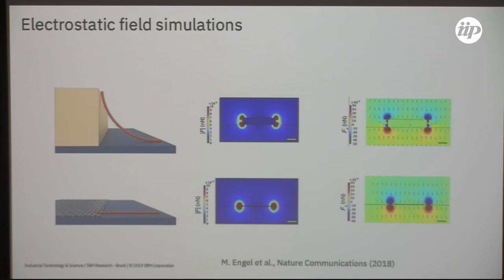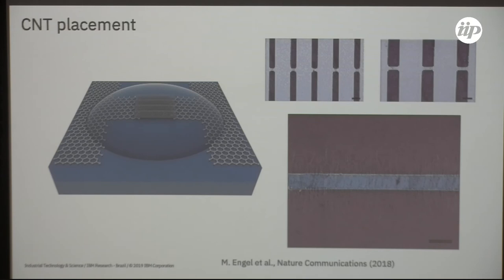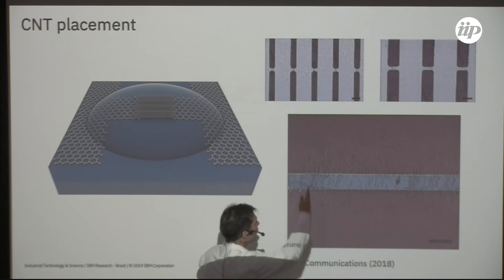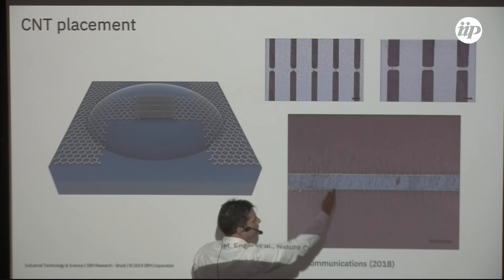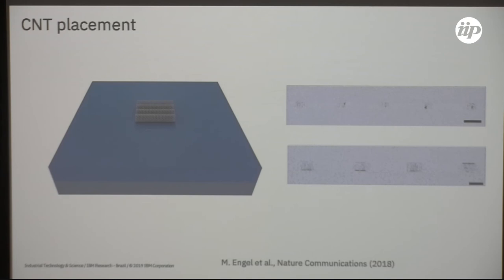Here are some examples — on the right hand side is an SEM image of the test structures. Using a nanotube solution, it's easy to measure alignment: the nanotubes are in fact aligned within a few degrees with respect to each other in parallel, and they bridge the gap between the two graphene electrodes with a pitch of the order of 50 per micron. Afterwards we can use a gentle etching step to remove the graphene so that the nanotubes stay in place.